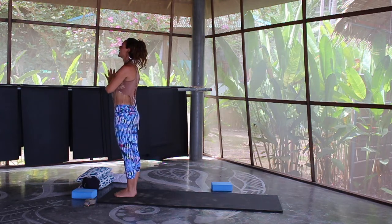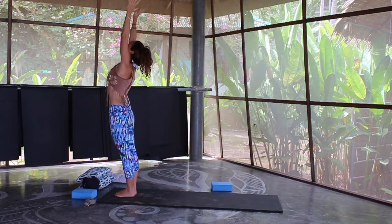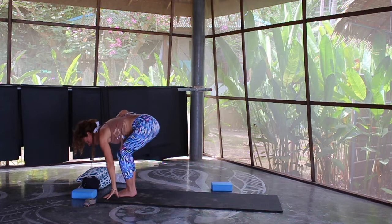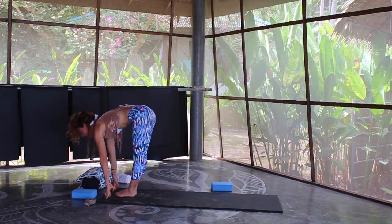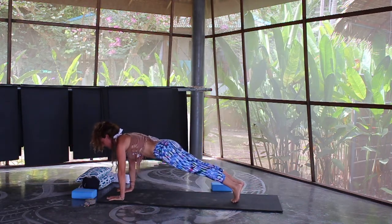Let's start warming up a little bit more now. So I'm going to inhale, rising the arms up, gentle back bend. Exhaling as I'm folding forward. I bend the knees because I have lower back problems, resting my belly onto my thighs. Inhale as I'm opening up through the chest. Exhale as I'm jumping or stepping back into my plank.